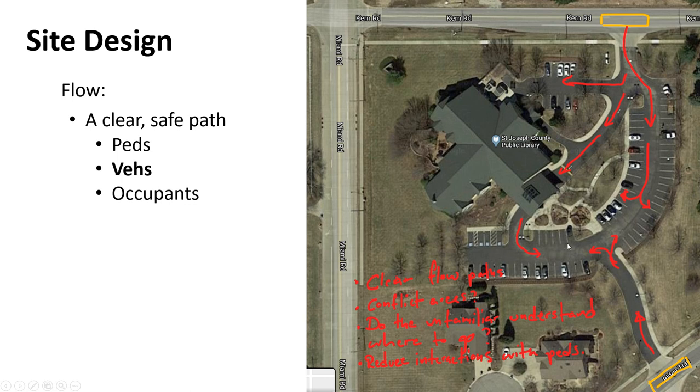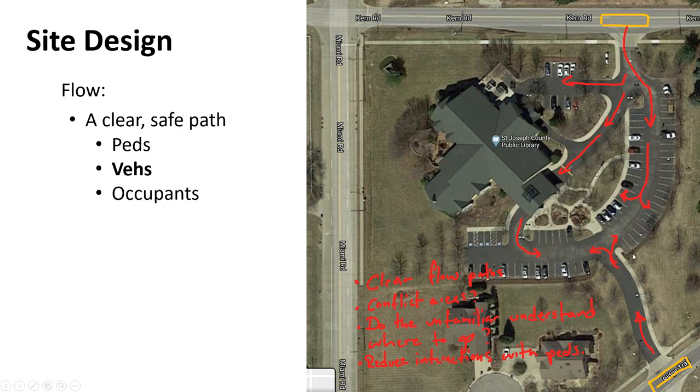Are there conflict areas? Are there traffic conflict areas? There's going to be a little bit here. These people are coming in and they may want to wiggle over here, but someone may be going out at the same time. So is it clear who's got the right of way there? It's probably such little traffic. It's not a big deal, but keep that in mind. Okay, there could be some flow conflict there.